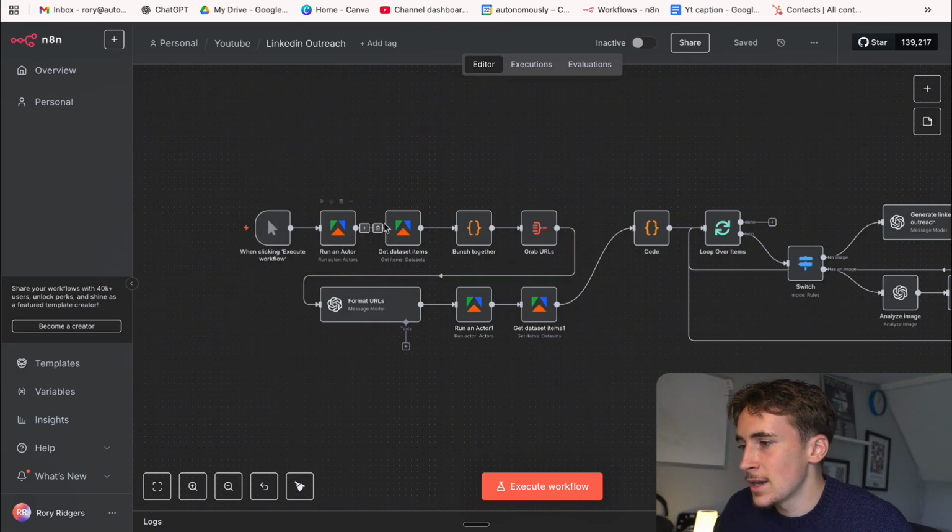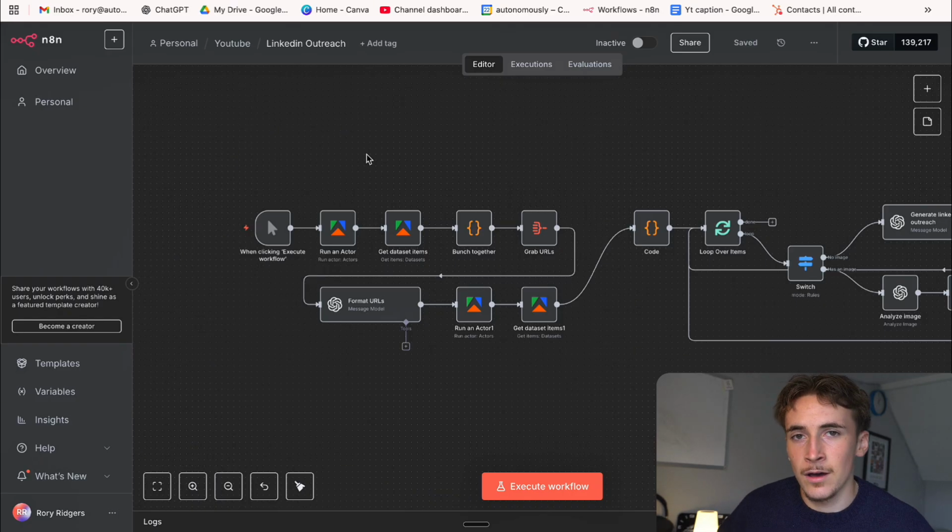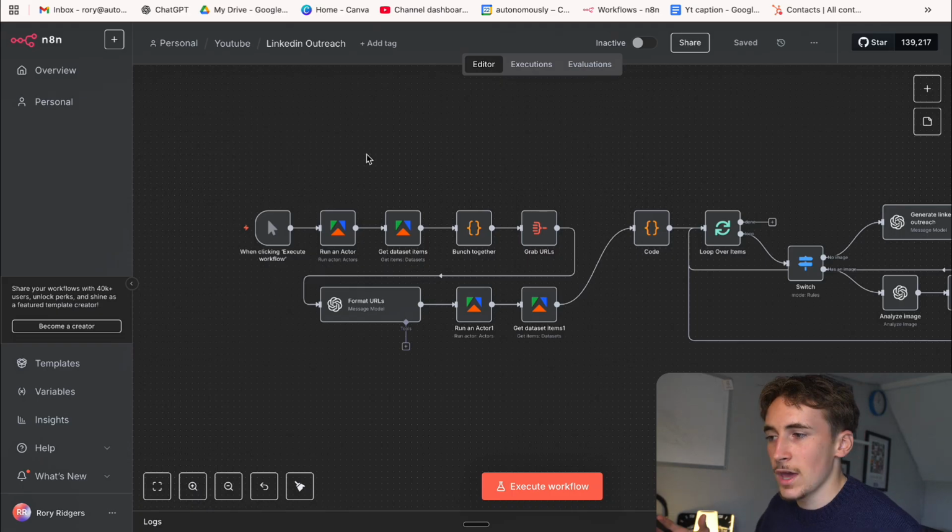But the first step in here is an Apify step. So we run the actor and then we get data set items. These steps go together. They're just the same thing. It's calling an Apify actor. And what we're doing is we're scraping posts of people that are posting in any specific niche. So you can put in any niche you want. You can put in real estate, AI, marketing, web design, whatever it is, or whatever the people you're trying to target are, you can put in that specific industry.